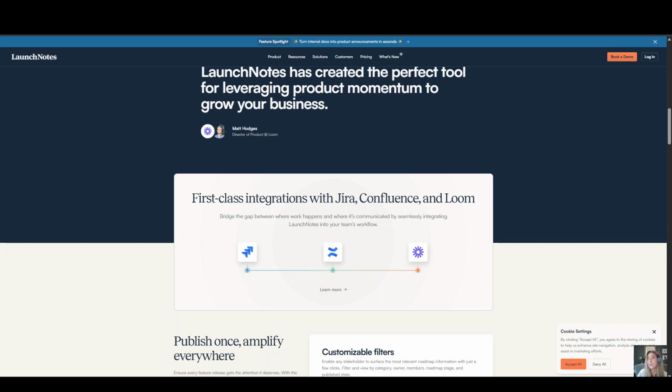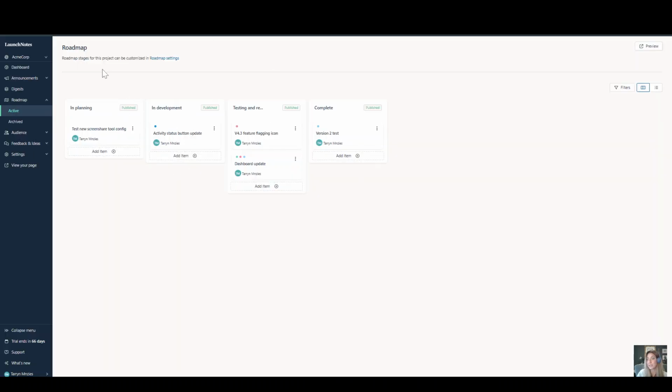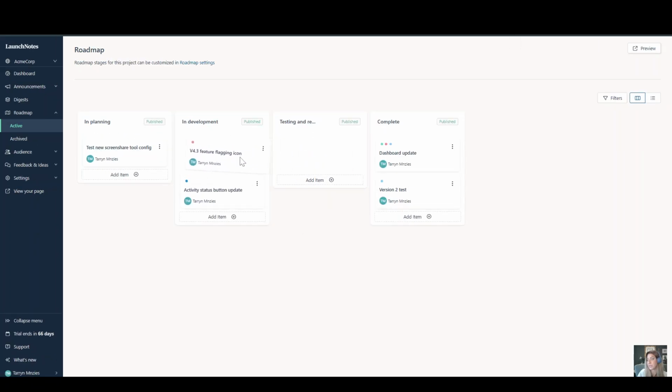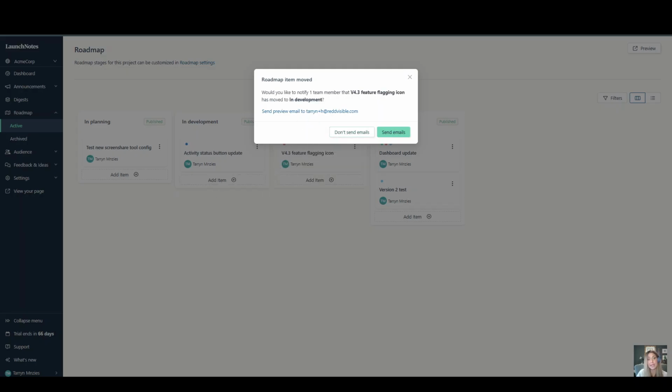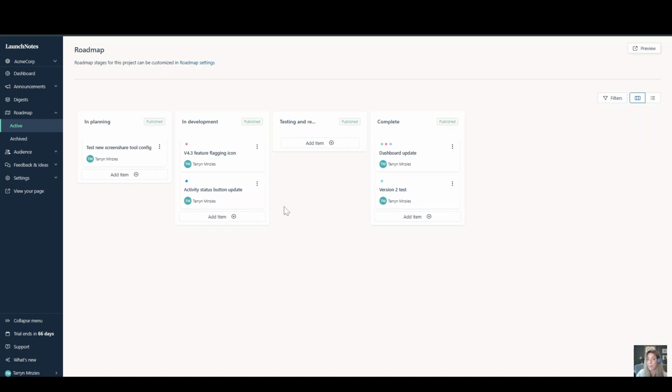So really, really good, strong itemization available within the tool itself. And as mentioned, you've got a really easy drag and drop feature functionality within the tool itself. So I've gone and added a couple test items here. And another one of the really cool standout features is that you can set up subscriber updates to go to various users within the tool itself. Now, if you have subscribers, they can actually subscribe from the roadmap if it's external or internal, depending on where your roadmap is set up to be displayed. And what I quite like is that you can also then subscribe users if need be.